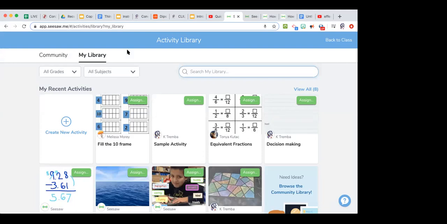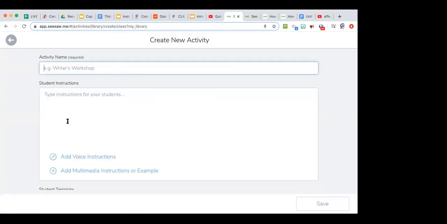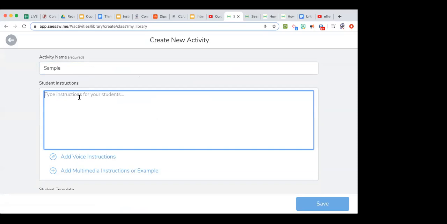You can create your own activity. So right here, create new activity. The reason I'm showing you this is because I just want to show you how you can type instructions here so your students can read them.